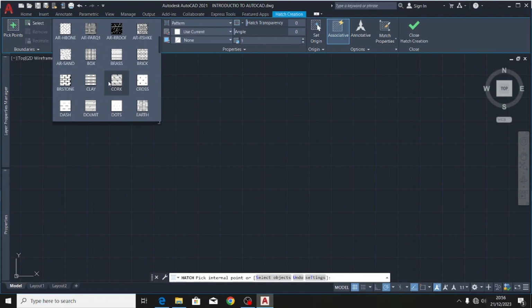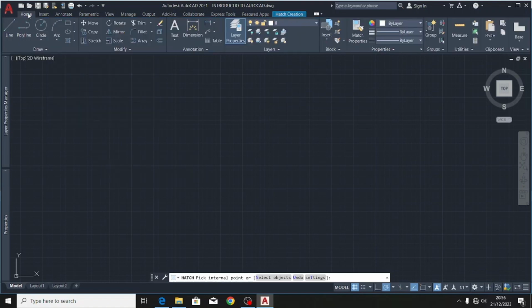Just in case you want to differentiate one drawing from another, you can easily use the hatch tools. They are mostly used when you're making architectural drawings. They are of importance there. So let's get back to the drawing panel.